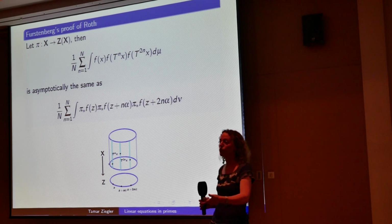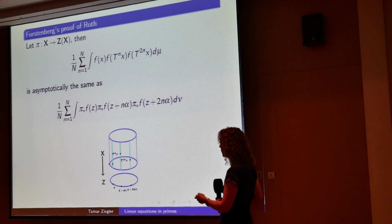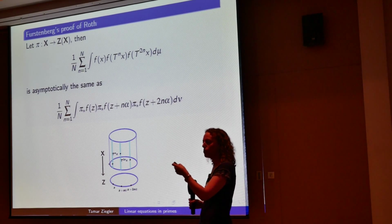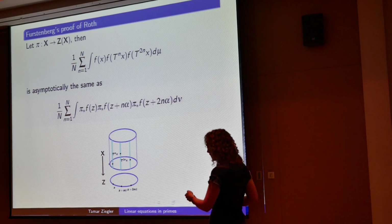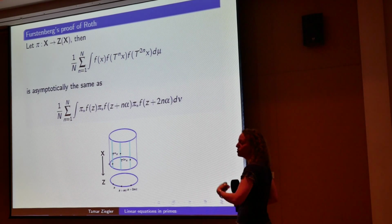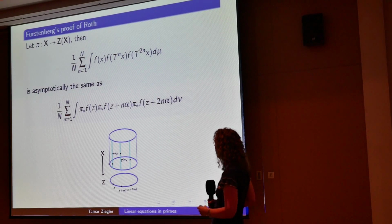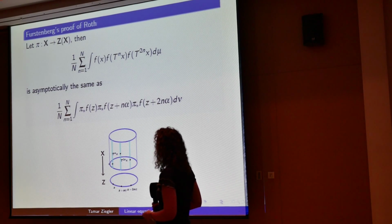to calculate averages. You can use Fourier analysis, for example. You can use the characters of the group and actually get a limiting expression for this. And maybe I should mention that the key property you would be using here is that if f is a positive function, then the projection would also be a positive operator, or non-negative function, the projection would also be non-negative. So if you manage to show a theorem of this type that you were looking for before, for the system of this nice algebraic structure, for some non-negative function there, then you obtain this theorem for the original question you were looking at.